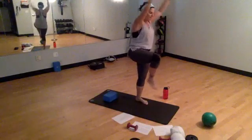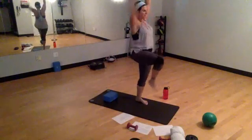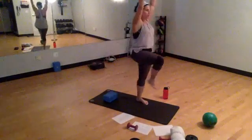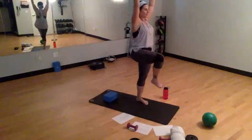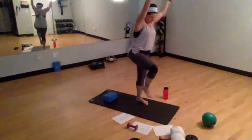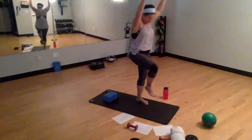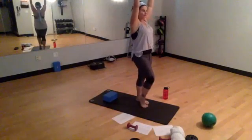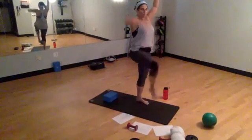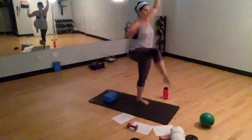Bring those arms up if you want to add a little bit. We're pausing at the top. Send that foot back, lunge to the floor — arms come up, lift that knee, pause, leg goes back to the floor. That's 2, we've got 2 more. We're pausing a little longer here, hold — come on, squeeze those thighs together. Send it back, arms come down when you lunge to the floor. Last one — hold it up here. Set the big toe on the floor, act like you're holding something heavy between the hands. Pull that knee up — 8, 7, 6. Remember that pelvis — if you're not engaging those abs you're not feeling much here. 3, 2, last one.